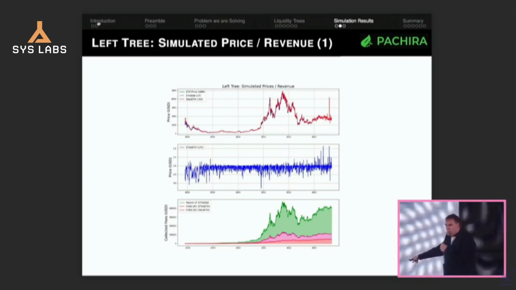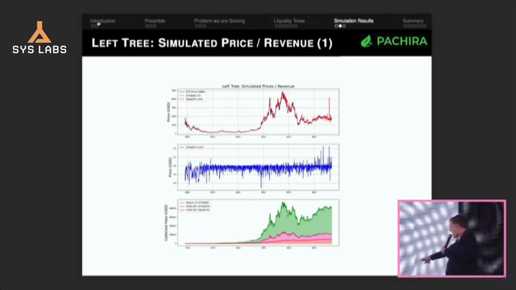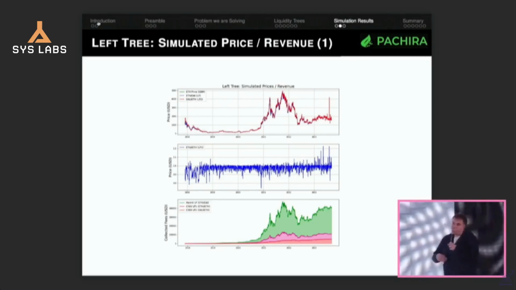The green represents the revenue pulled from the parent. The red and the pink represent the revenue that we pulled from the two derivative children. Without them, we would see less revenue. So we effectively, as I said before, increase the market's efficiency using this concept of dimensionality.